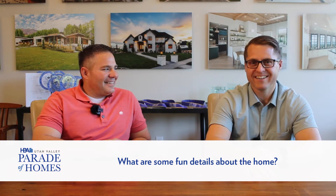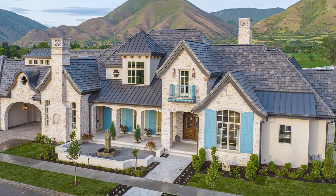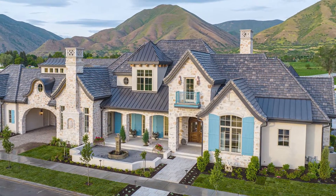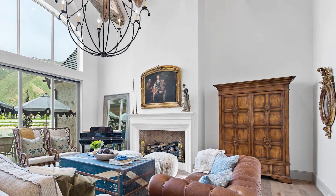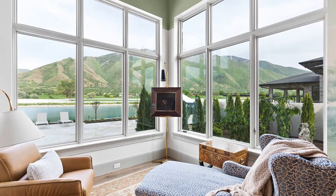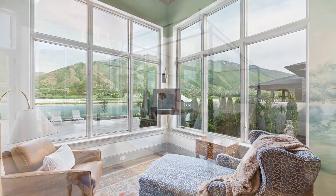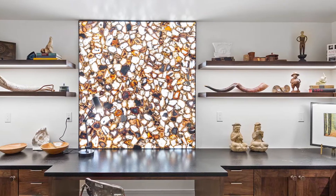This home has been a wonderful adventure from the very beginning. Our clients are extremely artistic and very creative. The homeowner herself is a quasi-designer, or at least she should have the title as a designer. This house was originally designed to be the backdrop and display for her art collection. It's been an exercise in efficient and proven design methodologies with a way to display what her loves and passions have been throughout her life, which is predominantly surrounded around art. So it's been a great adventure to produce a timeless French design that can display her world art throughout her house.